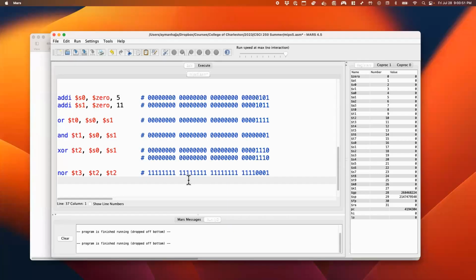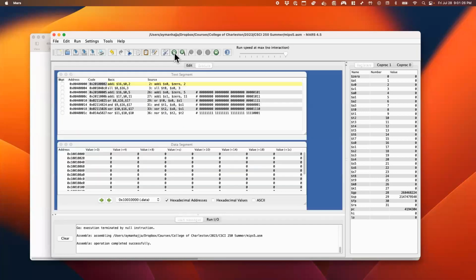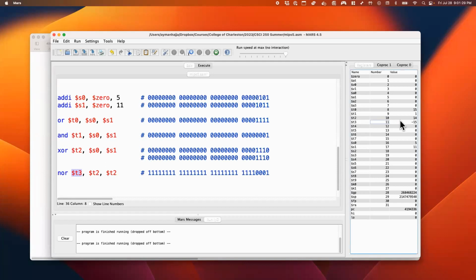Okay, Anthony, you're right. So Anthony, you said negative 15, you're right, because when we have a negative number, we swap, add 1, then convert. If you swap all of that, you end up with really what you started with, which is that. And if you add 1 to it, you end up with this. And when you take this and convert that to unsigned, it'll be 15. You add the negative sign, it'll be negative 15. So if we hit play, assemble and play, hopefully T3 is going to be negative 15. Let's see. Okay, let's look at T3. You can see it's negative 15. Perfect. That's correct.